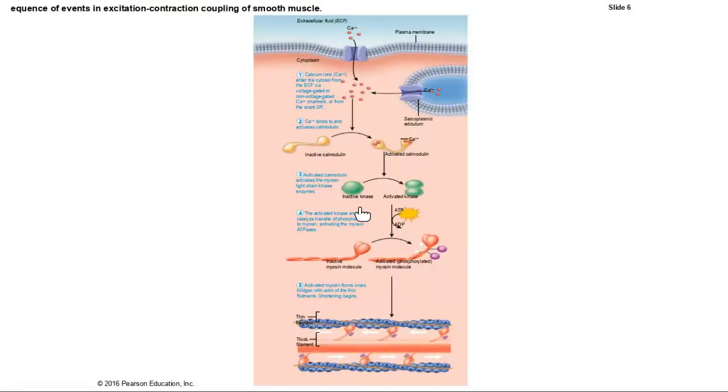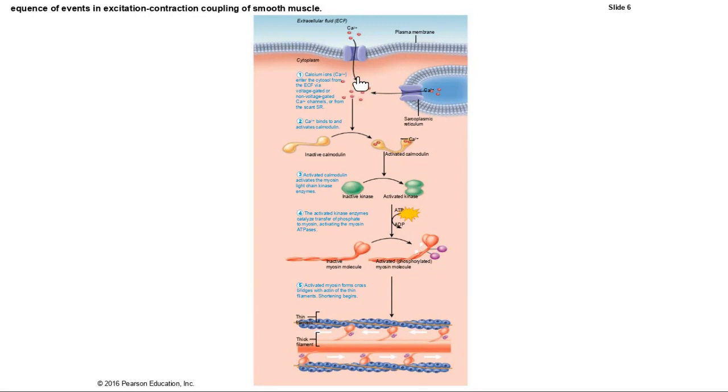a little easier. I wonder if I can zoom in on this. Okay, yeah, let's zoom in on this a little bit. So, okay, you must know the steps of smooth muscle contraction, just like you did with skeletal muscle. So what are we going to have happen here? First, we're going to have calcium influx. All right, so calcium is going to be entering through the sarcolemma into the sarcoplasm of the muscle cell.